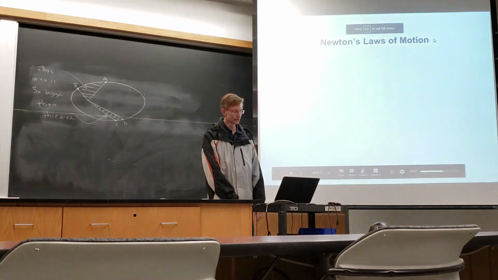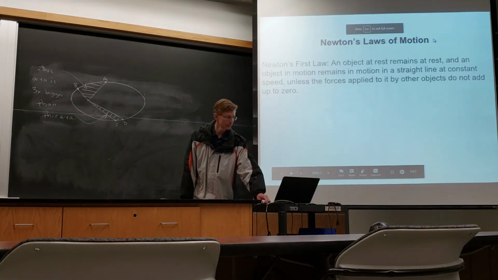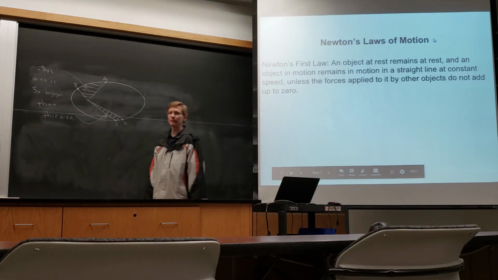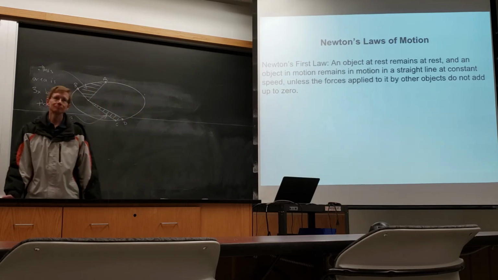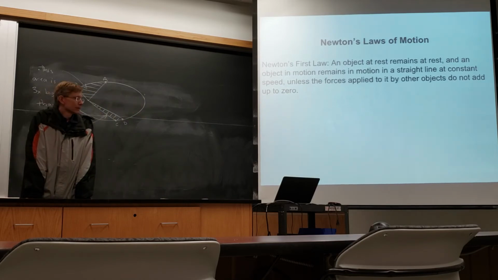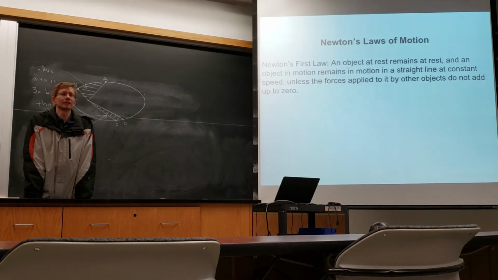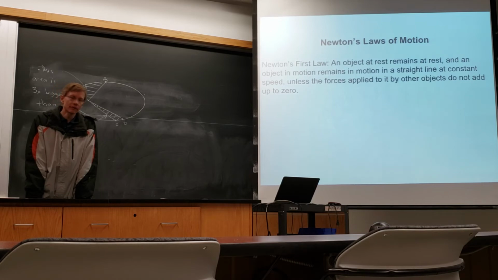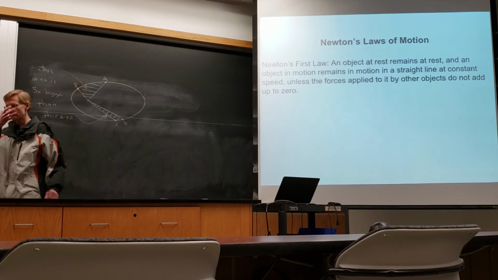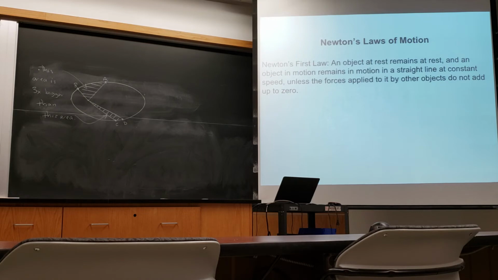Newton's first law is the one that says that things move in a straight line at a constant speed unless a net force acts on them. So the way your book puts it is that it moves at constant velocity unless there's a force on it. Well, since velocity involves both speed and direction, if the velocity is constant, the speed and direction are constant, that's a straight line at constant speed. It's saying exactly the same thing.